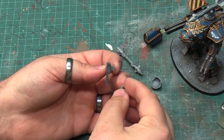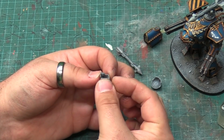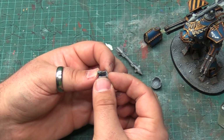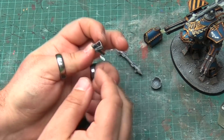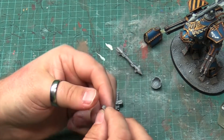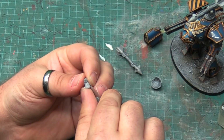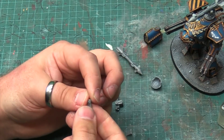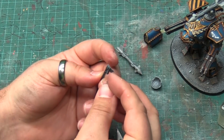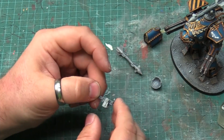And if it is a bit too long, I'll just trim it. But I'm pretty sure this is going to be exactly what I want. Yep, there we go. Nailed it. Actually, it's a little bit too wide. See, it's beveled there. I'd rather leave too much on and have to trim it afterwards than cut it back too short and have it pinched. So I'm just going to take one layer off there. And that should be perfect. Yeah, pretty happy with that.